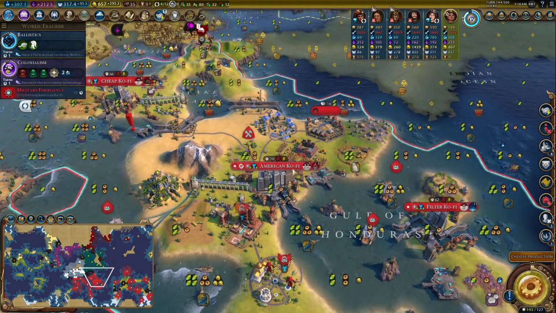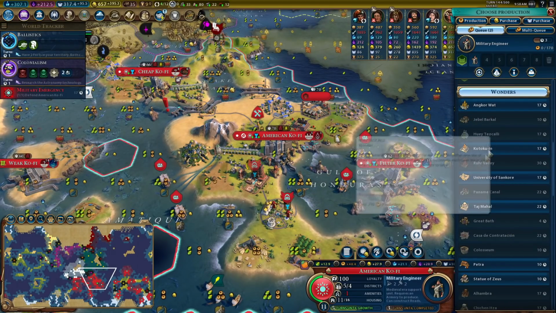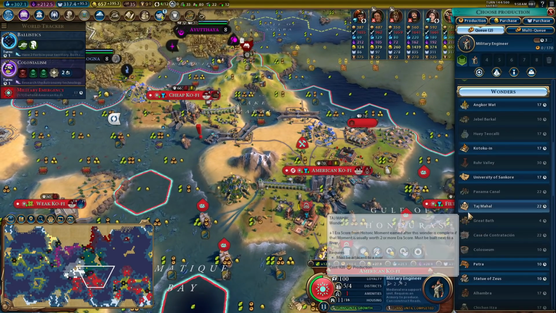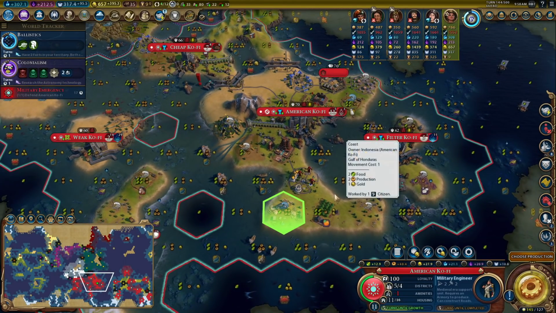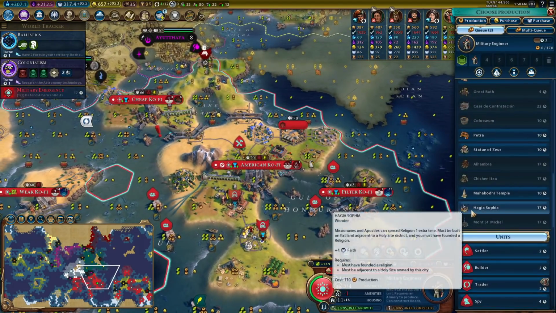It's this city, American Coffee. I captured it. It's able to build a bunch of wonders for me, actually, and it's working well. I've got Petra, Statue of Zeus, that I can build. I mean, Petra, as we all know, as a wonder, is totally useless. But Mahabodhi Temple, that is a useful wonder. I could do that. Or Statue of Zeus. Statue of Zeus would be funny.